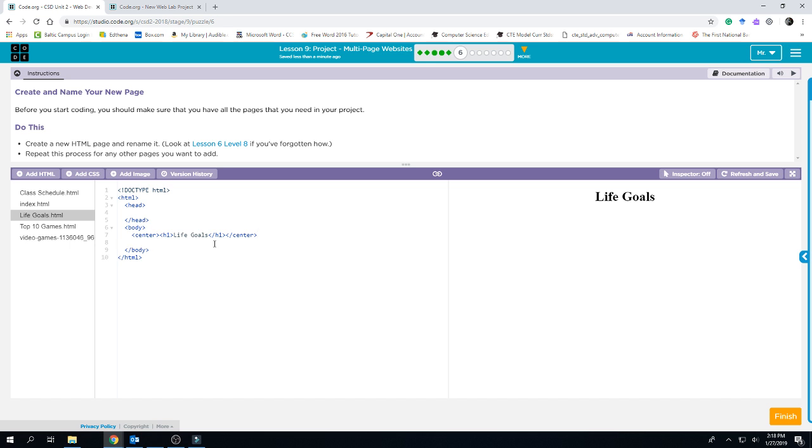I'm going to press enter there, and so now I've got my life goals, and I'm going to do an unordered list because my life is as hectic as it is. I don't have my life goals necessarily planned out in a numeric order, so I'm going to do it as a bulleted list. But I'm going to start and create a paragraph first and kind of talk about why I'm making this page. So my paragraph opening tag, paragraph closing tag, and then I'm going to start typing text in between this. So I'm going to just talk a little bit about this page.